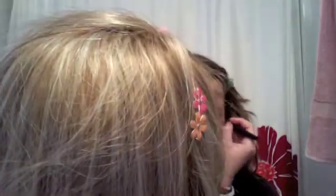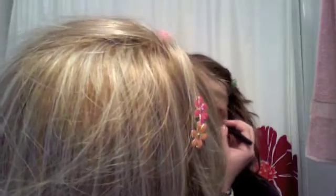We're going to be using liquid black liner. You're going to be very sloppy with this. We're going to wing this out like Cleopatra. There you go. You might have some smudge at the sides, but that's okay. You can just turn that into more lashes. Into a very awful design like Japanese bamboo.